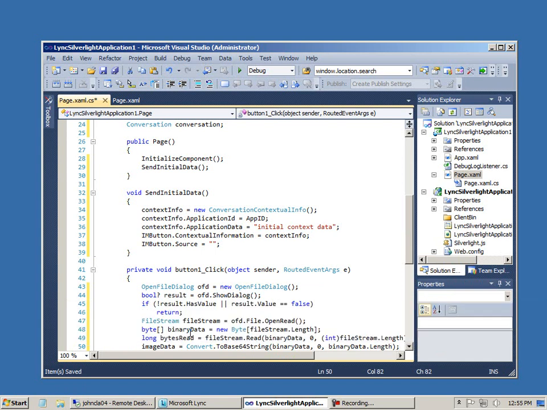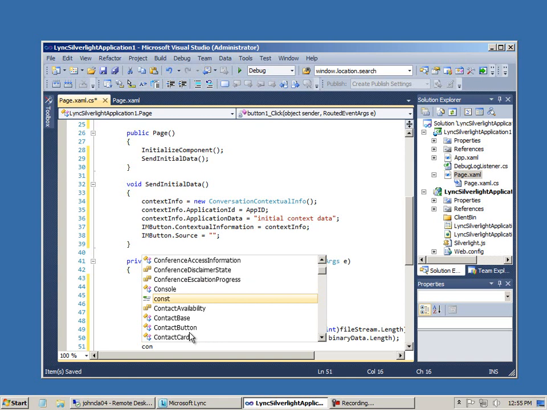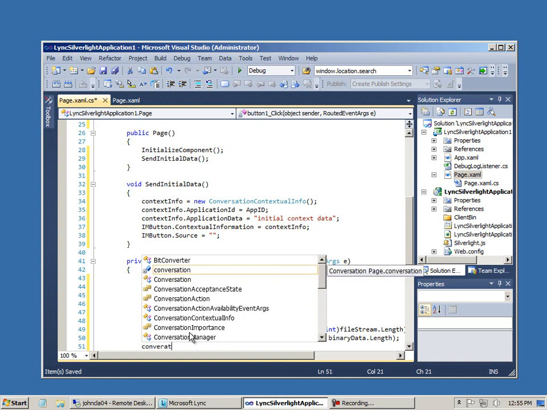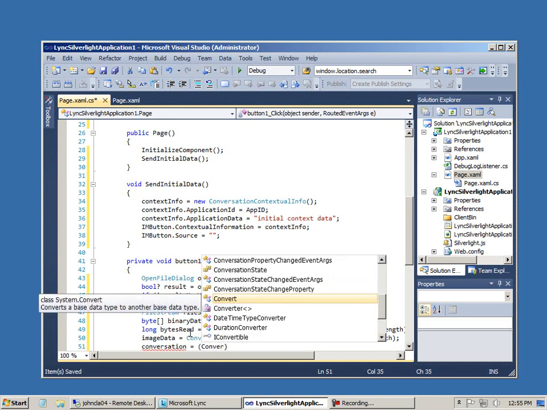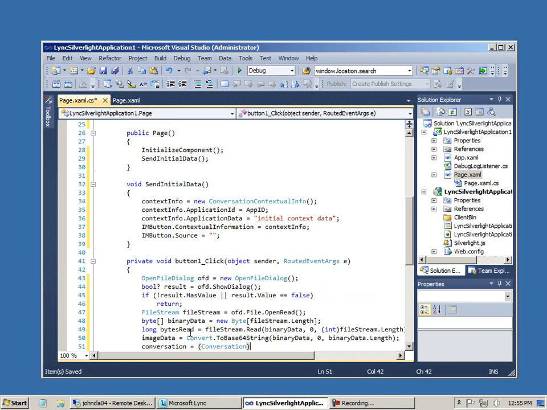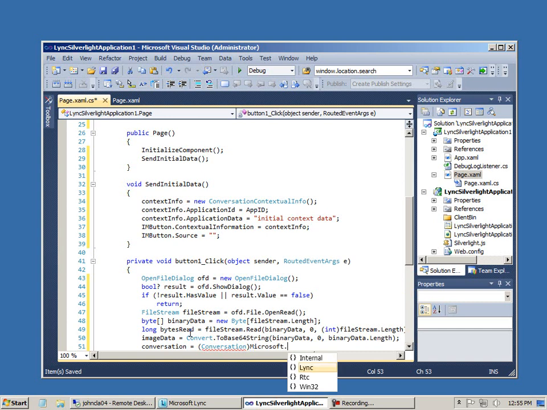We need to get the conversation object. And we're going to use the get hosting conversation method, and I want to point out that this method is only available in Silverlight projects.